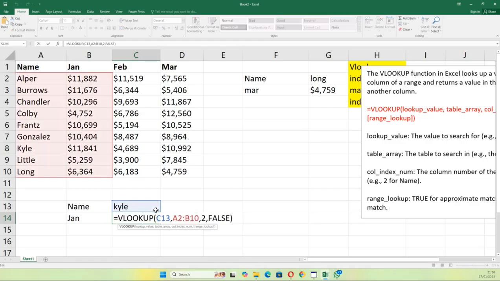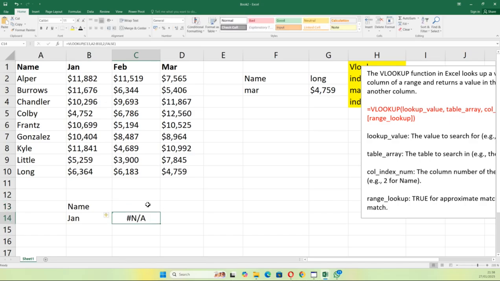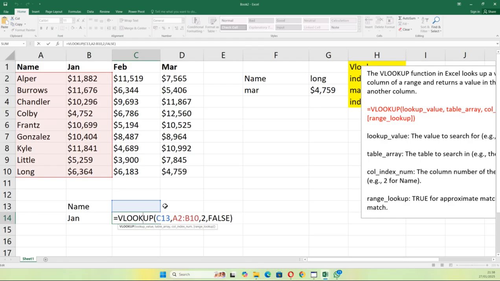I activate this cell. This one here is the lookup. This cell can be anything. If I don't put anything, it will return N/A. When you put in a name, that cell will be your lookup value. That is C13. Finish.